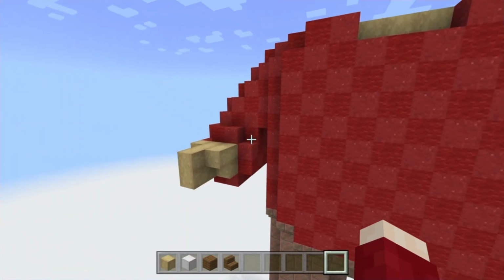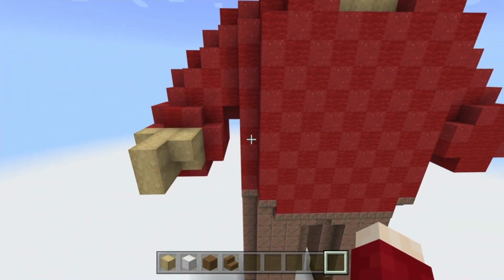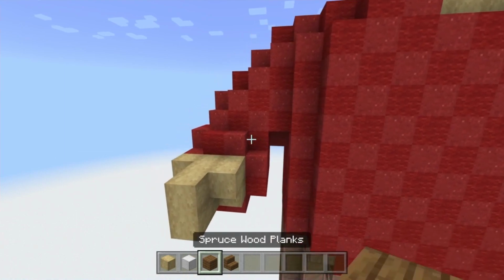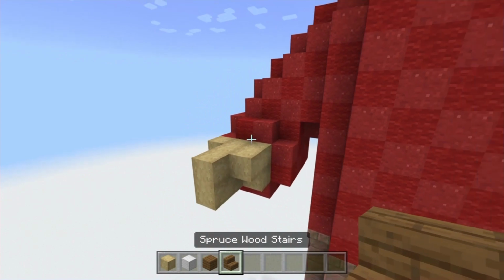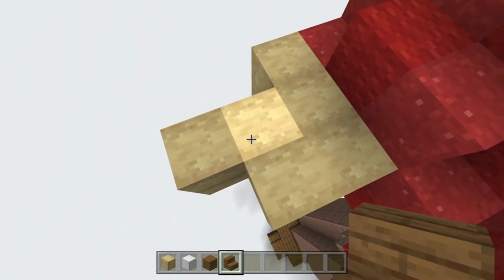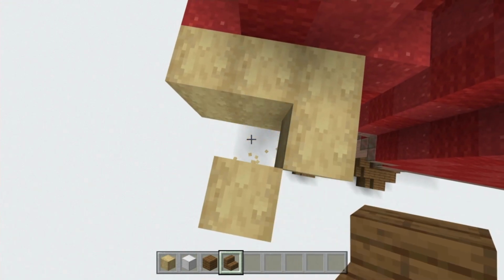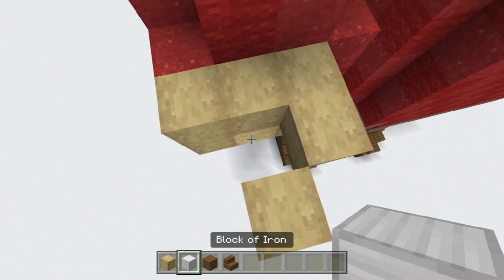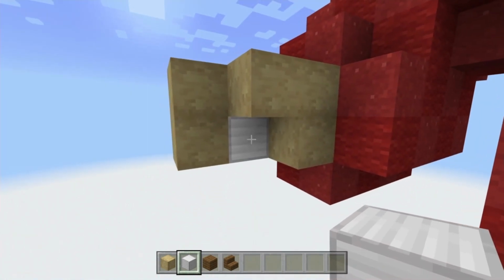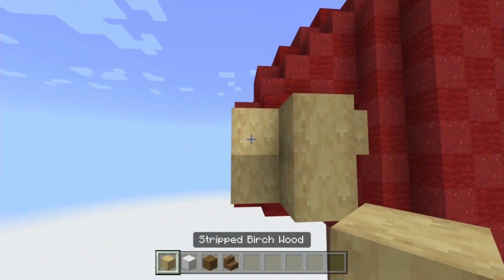Awesome. So let's fix up this arm over here, and this hand holding the BB gun. Let's go ahead and take ourselves some stripped birch wood again, some blocks of iron, some spruce wood planks, and some spruce wood stairs. Let's go to just in this little gap here, where we added in the sort of fingers in this gap. I'm going to knock these two off, like so. I'm going to take myself and my iron, and I'm going to connect them to the hand, just in that space like that. Then I'm going to go to the other side of this, and I'm going to build two more fingers just in here and here.